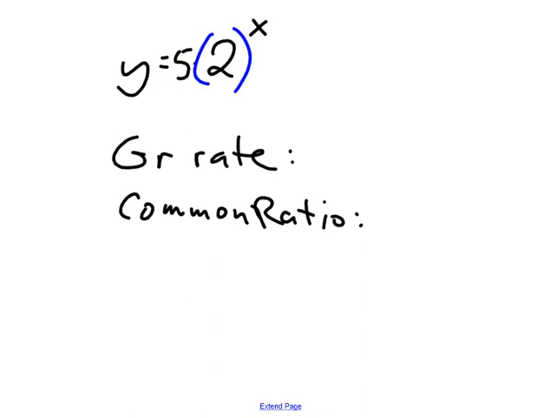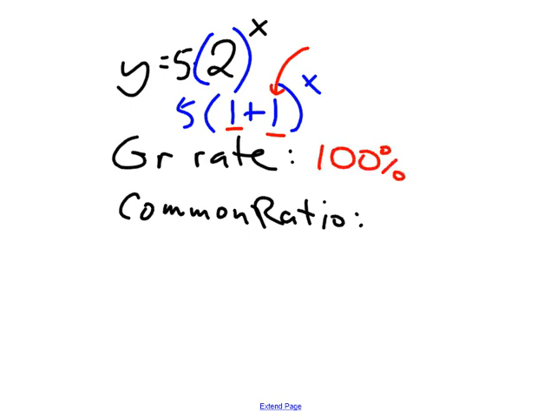Last time, I put a 1 plus 0.5. I could put 1 plus 1 there. So if you said it's 200% growth, you are wrong. You should have written this as 5 and then 1 plus 1 to the x. Was anybody actually able to do that? Oh, awesome. A few of you remembered that. That is so cool to see somebody remembering it. 1 plus 1 is so much better than 2 because it says it's 100% growth. That is not 200% growth.